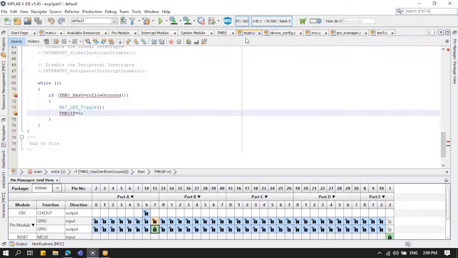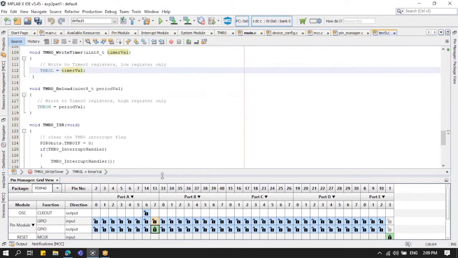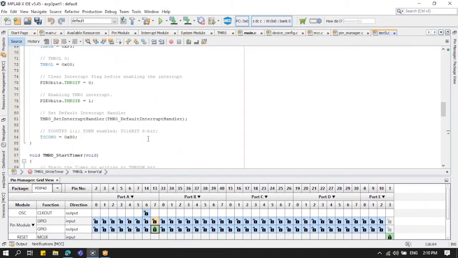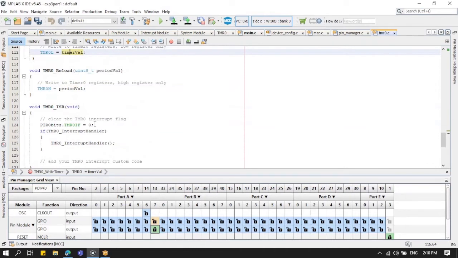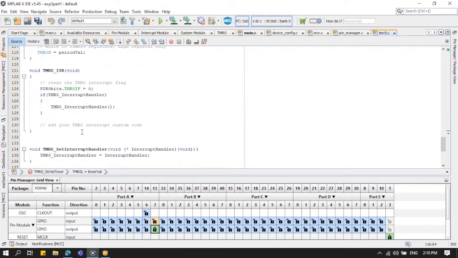What we need to do is go to the main C file and delete this, for we're going to use the code on the timer. So here at the timer, it's important for us to look for the underscore ISR, and here this is already the code.